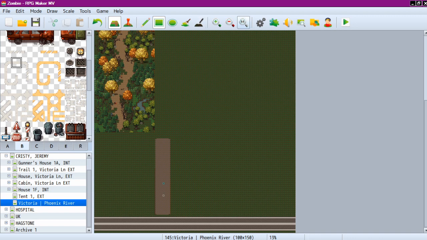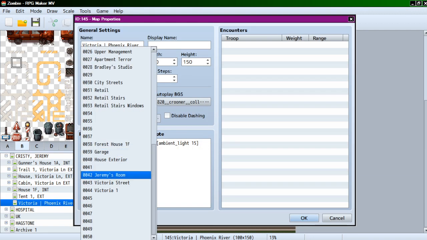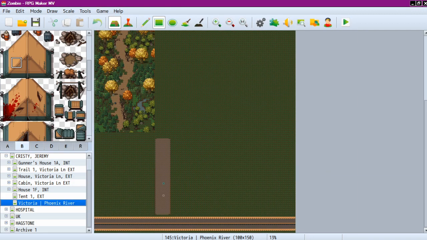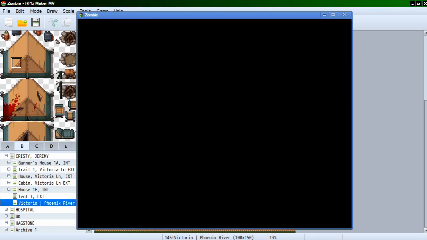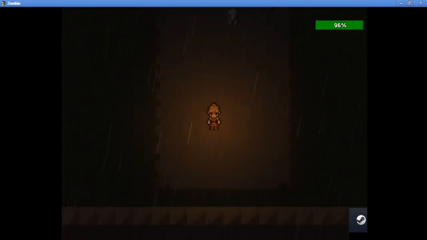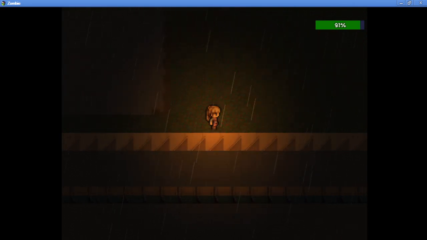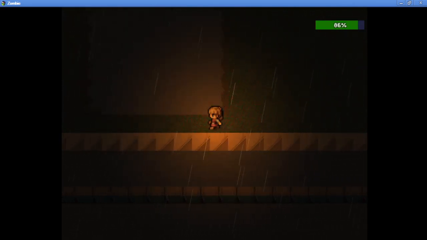So the idea is that now, if I change this map back to Tutorial 1, the street looks like insanity. These are like pieces of tent tiles.